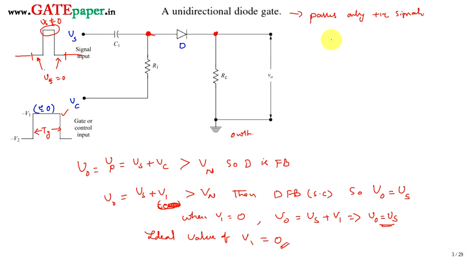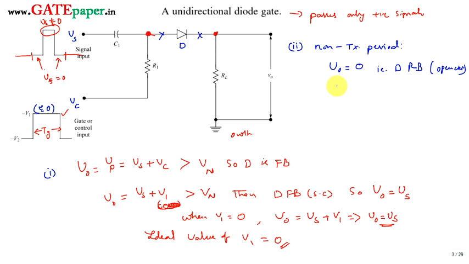V1 can be any other values also, that we will see later. Now, during diode reverse bias, second case. This is case 1, the transmission period, and case 2, the non-transmission period. During the non-transmission period, we expect V0 is equal to 0. That means the diode has to be reverse biased. Since it is reverse biased, it acts as an open circuit, so now there will be no connection between the output and inputs.